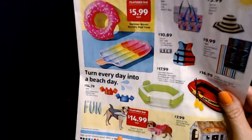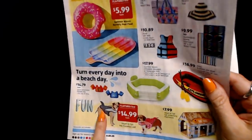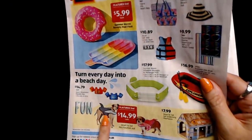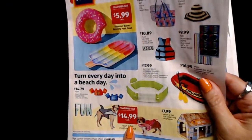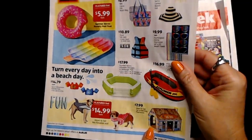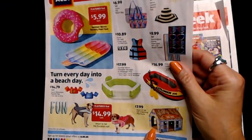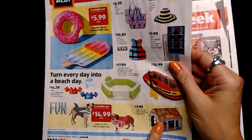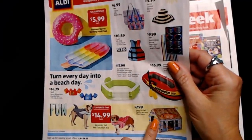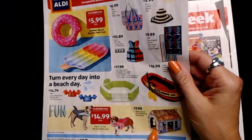You can also get things for your pets — a Heart to Tail pet flotation aid. They're cute: one has a little shark fin on it and one looks like a mermaid. These are a featured find for only $14.99. And I bought one of these for my cats — Olive completely destroyed it. She literally brought the house down. I taped it back together with duct tape and she destroyed it again. I need to get another one.